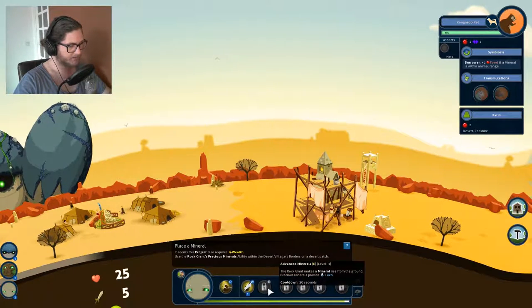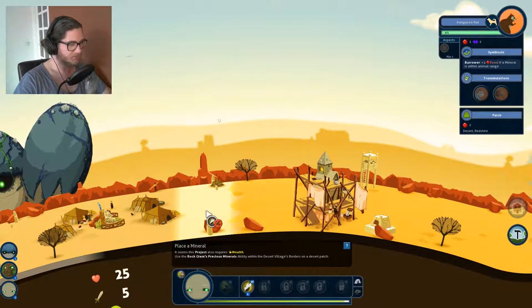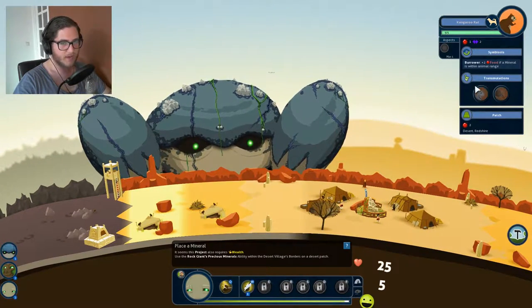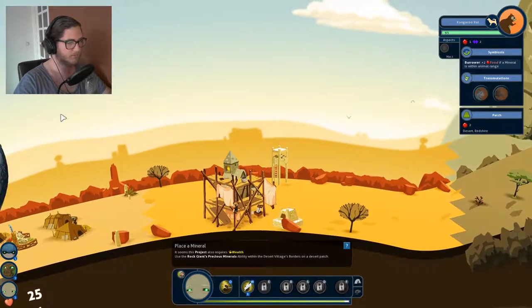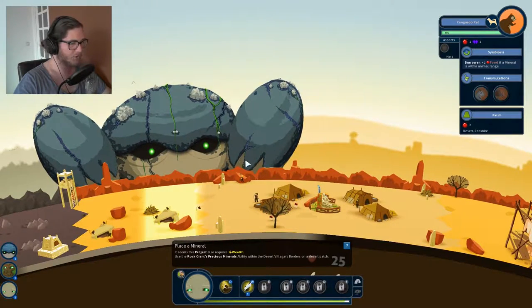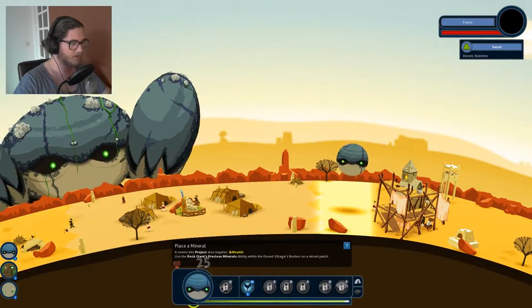Okay, so we're gonna take this guy and we're gonna... Wait, is that the precious minerals? Yes. We're gonna place that right here. Actually, no. Let me see. Because we have the desert rats. Oh, shoot. I shouldn't have placed that there. Oh, man. You know what? I can still do it. So I'm gonna do it here.